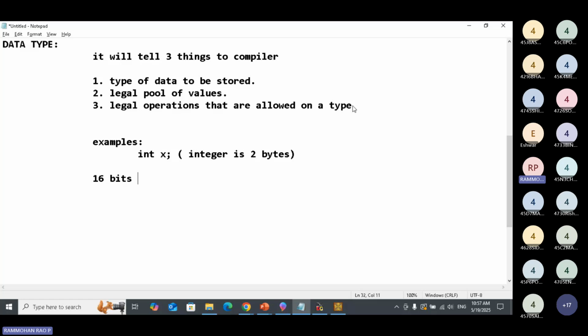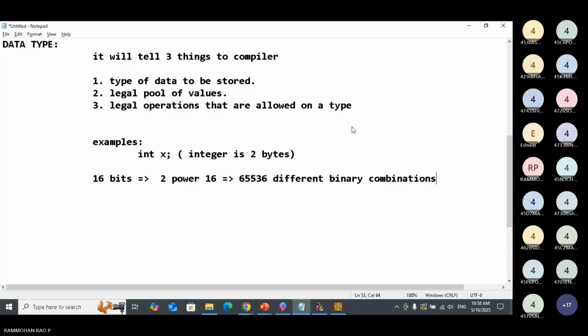Now you know very well, with 16 bits, how many different combinations I will get? 2 power 16. 2 power 16 means how much? 65,536 different binary combinations we will get. So what is 2 bytes? 2 bytes means 16 bits.